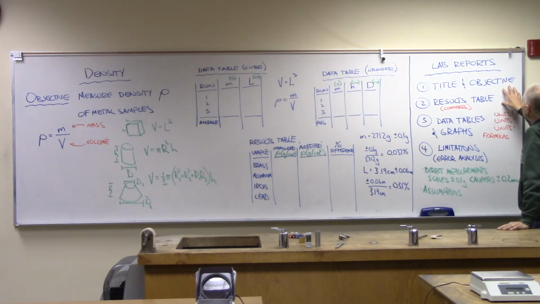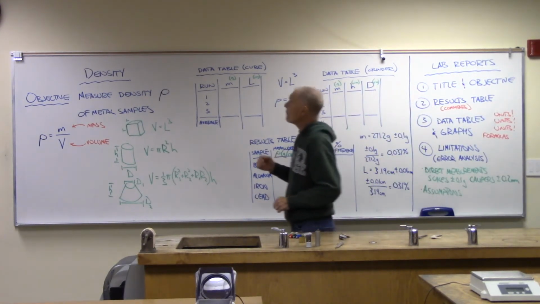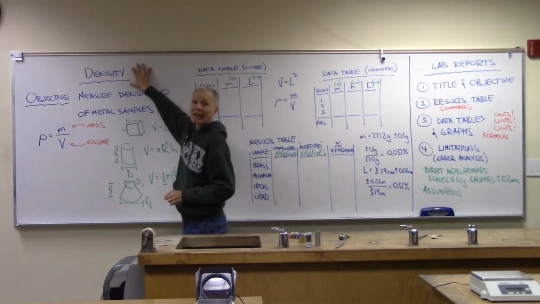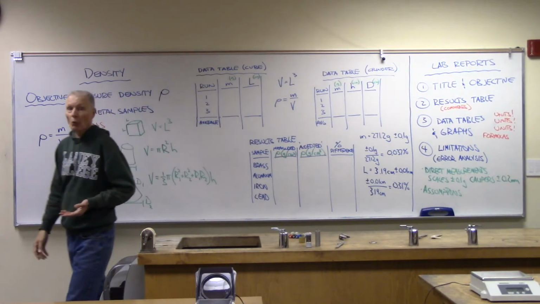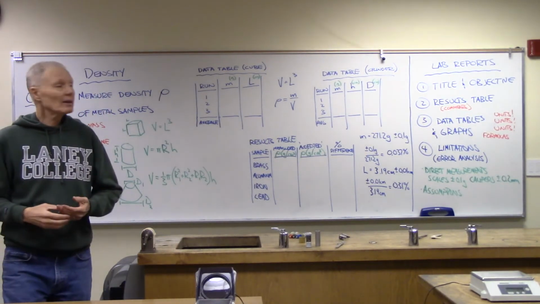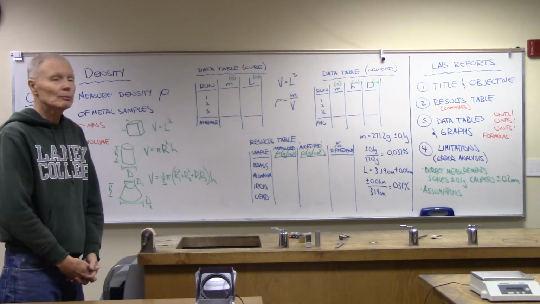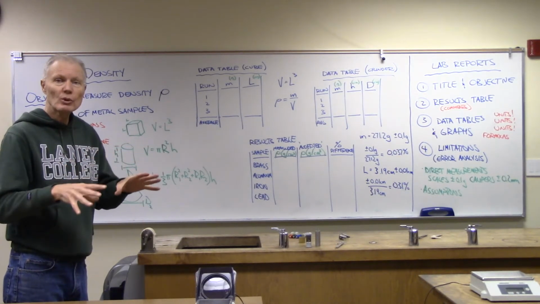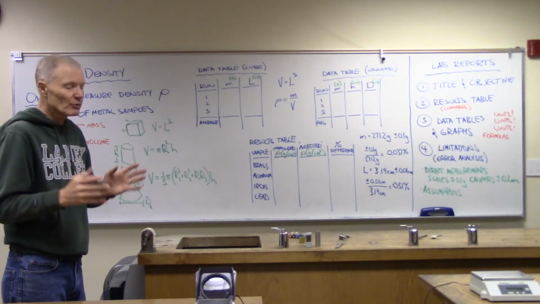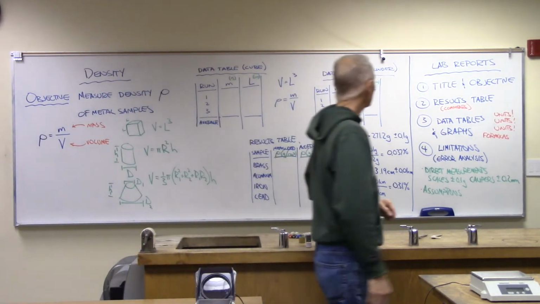Now the format that I'm going to suggest is to start out with the title and the objective. And that shouldn't be too difficult. What will happen each week is that we'll have a title and we'll have an objective. So I'm going to write those on the board. They're going to be written right up there. You're welcome to just use the title and objective that I've provided. If you want to put a little more detail into the title and objective, that's fine, but I'm perfectly fine with just the title and objective as written.